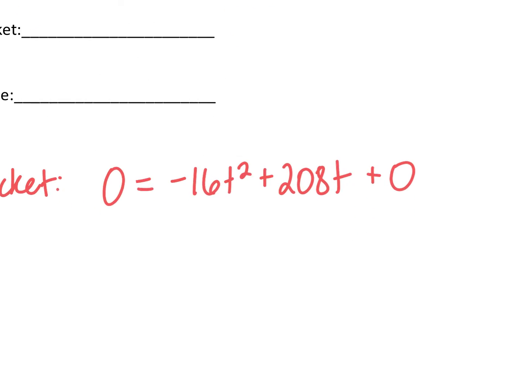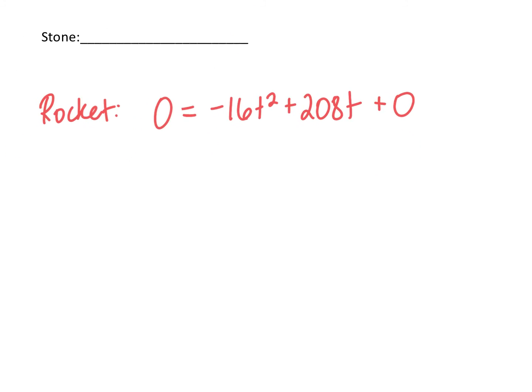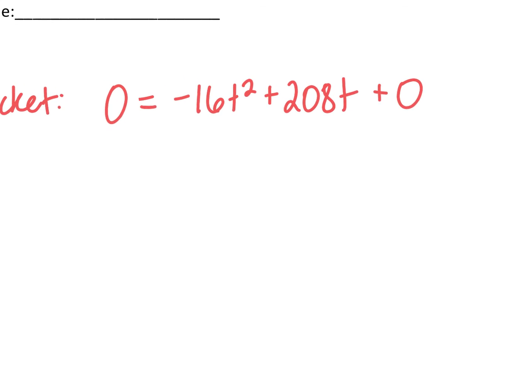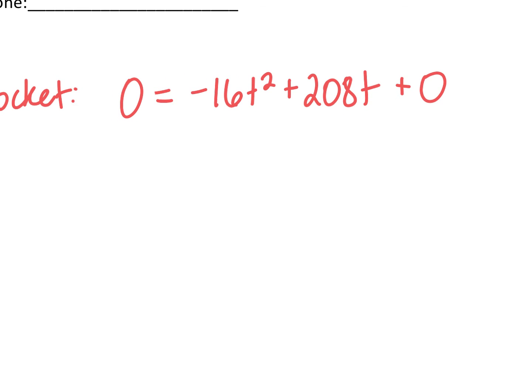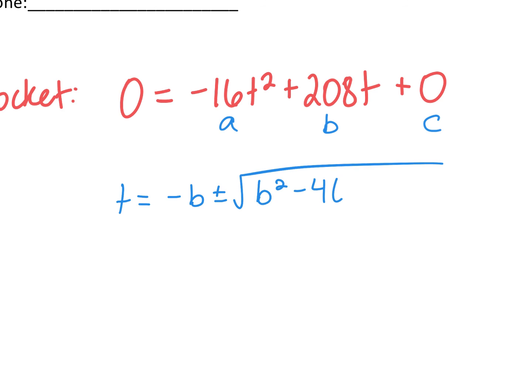Okay, so I honestly think we can go back to our factoring rules if we wanted to. This one, technically, we could take out a GCF if we wanted to. But quadratic formula is going to be your best bet here. A, B, C. And I know we're sick of this, but we do have to know how to do it. So t is going to equal, in this case, negative b plus or minus the square root of b squared minus 4 times a times c, over 2 times a.